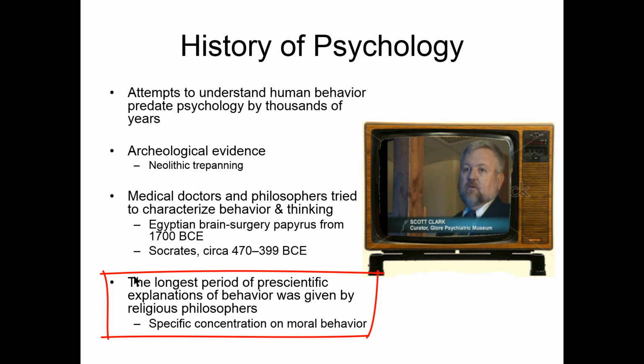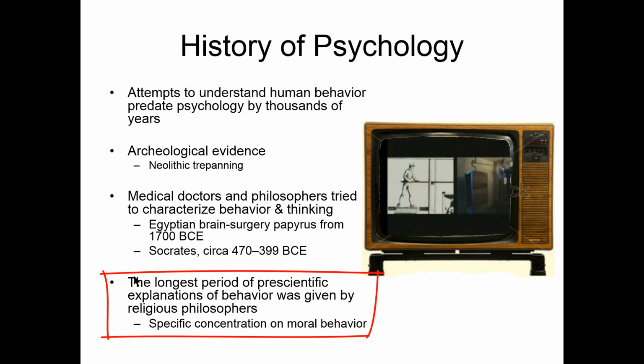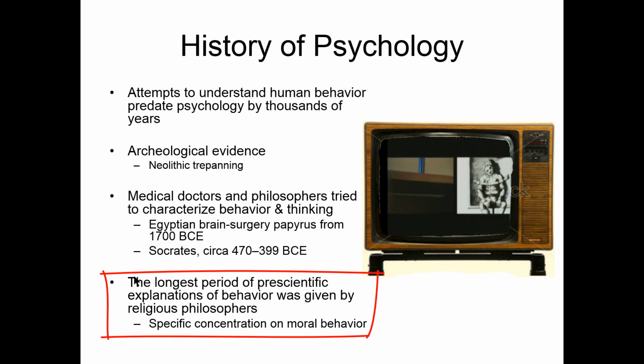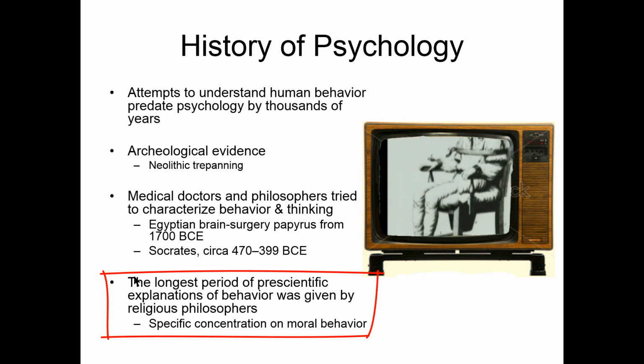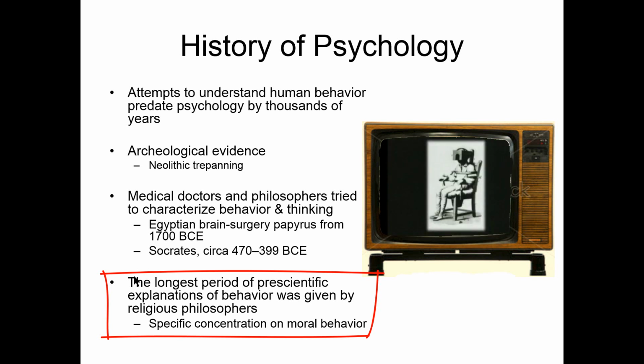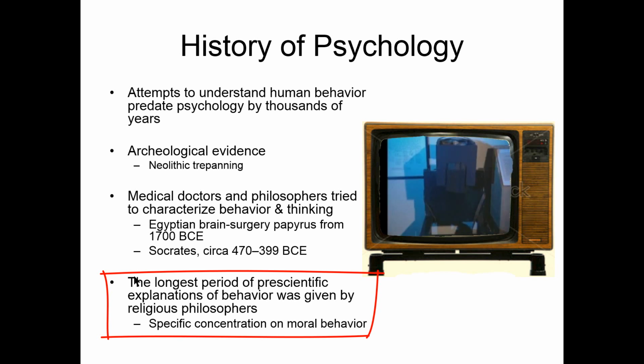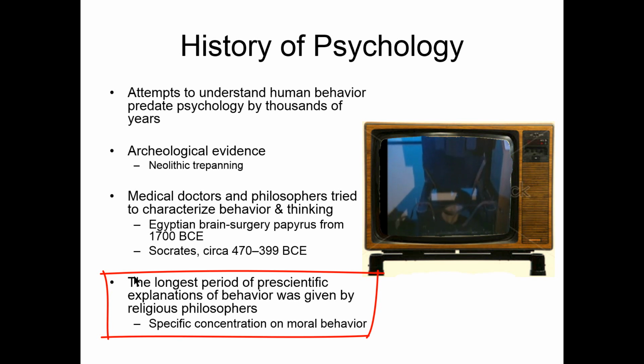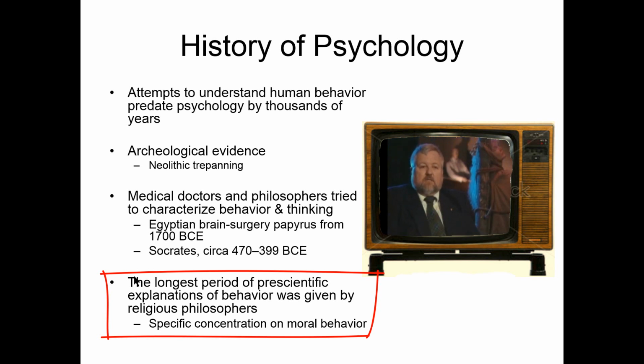And in fact, the longest period of pre-scientific explanations mainly came from religious philosophers. And there's good reasons for that. Religious philosophers are generally one of a small number of people that are literate in society back over the course of the past 2,000 years or so. And so if a person was going to become a priest or a cleric in any number of different religions, they had to become literate because there were lots of books on philosophy and religion that they had to read to educate themselves about before they could join the order.